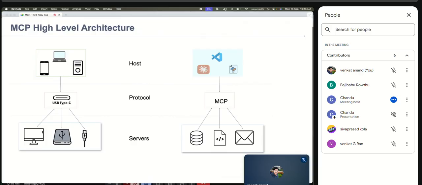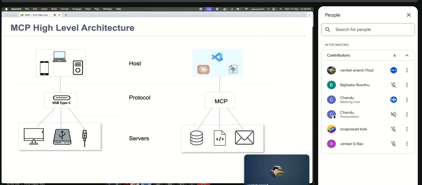Any questions? So host, which one are we going to use? Let's say a laptop is a host for you, a mobile is a host for you. On the right side, a host is basically any application.